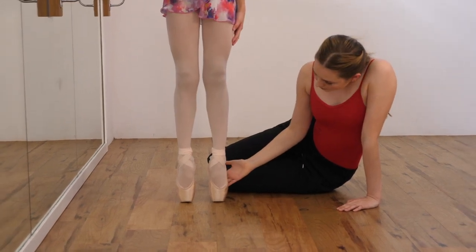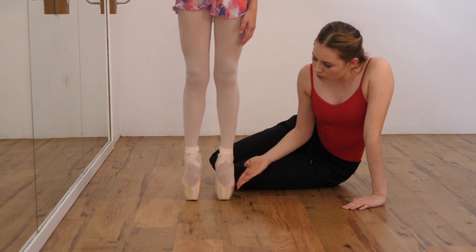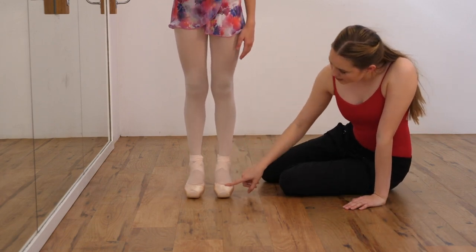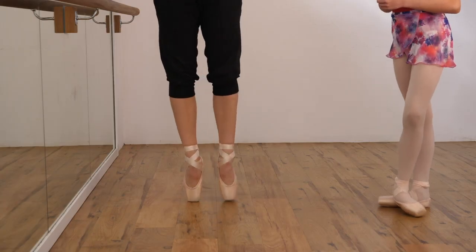Hopefully it's a better angle for you all. As you can see, Alisha's perfect. She's not sickling inwards or outwards, and she's perfectly aligned. So just now roll down for me. And as you can see there too, perfectly aligned. Really good. So I'm just gonna demonstrate the bad things.